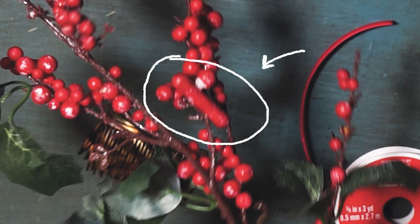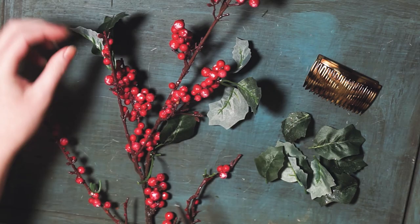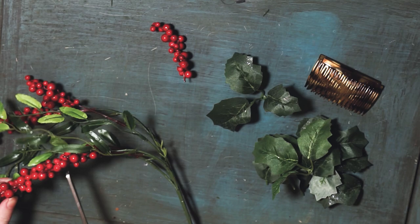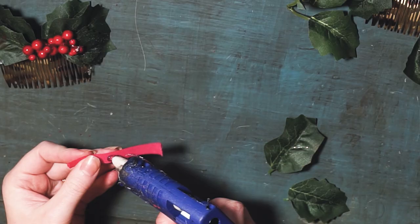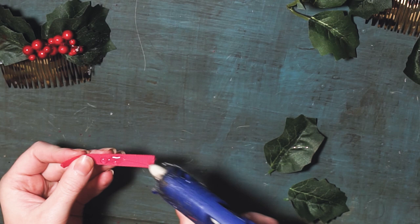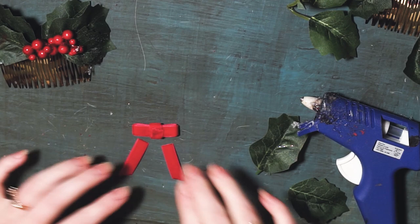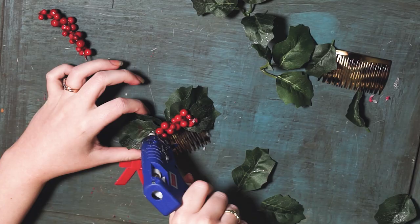Including this absolute gem. Oh shit, what is that? Again I took the little leaves off of the plant so I can glue them on individually. And then I ended up using the berries from a different plant that I got at Michael's, just because I thought these were a little bit prettier. So I glued on the leaves in a few different layers, and then the berries went in their place. And then I decided to make a little bow out of the ribbon. I'm not sure if there's a better way to do this but this is just how I did it. And then glue it on the bow and pretty much done.